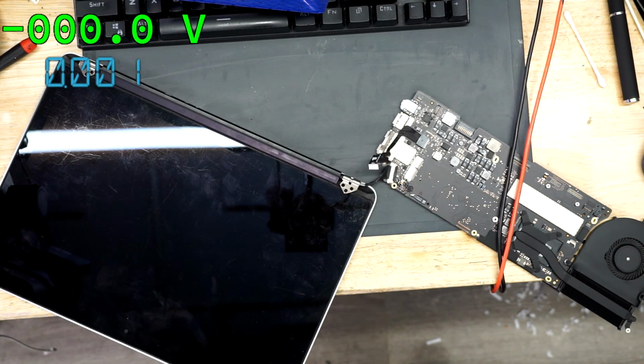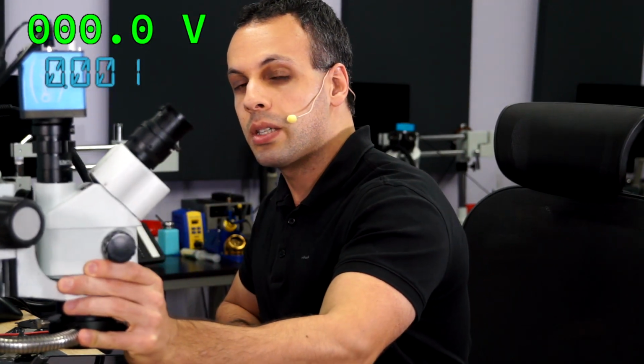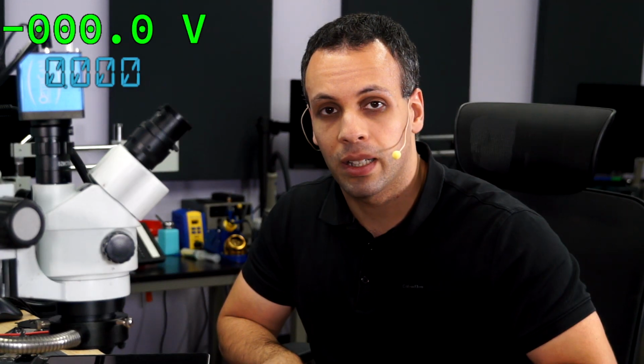Okay, so this machine had a short to ground on U8300 that was causing the voltage going to the screen to be 3 volts instead of 5 volts. Now, on older model MacBooks that did not use DisplayPort, on let's say the A1278 or A1286, when you have that type of short, what will usually happen is you'll get a white screen with no image, but it'll look like the standard white or gray background that you get when the display is booting up into the OS. It won't be actually white, it'll be gray, and it may confuse people as to what's wrong. They'll think it's a screen when it's actually a board issue. But when you have machines that use DisplayPort, if they're not getting the full amount that they're supposed to be getting, then you'll just get nothing.